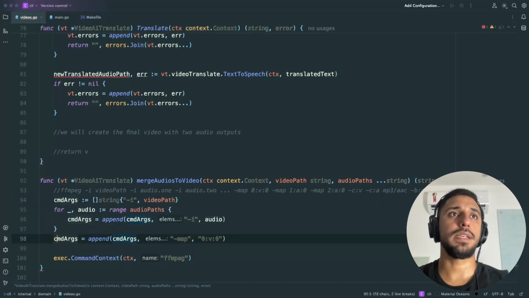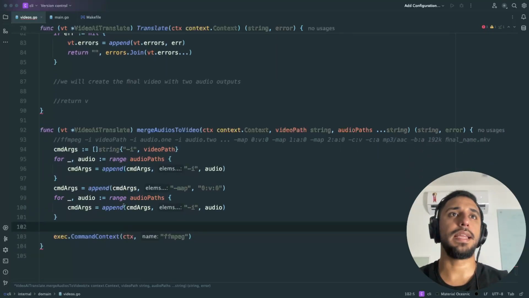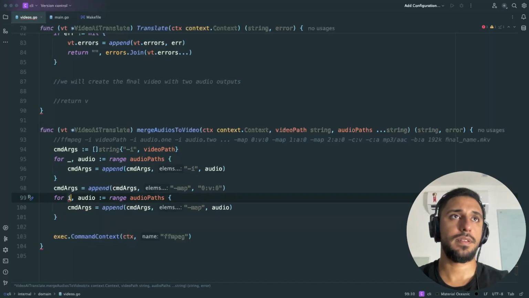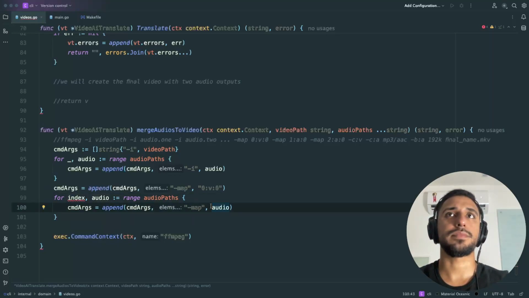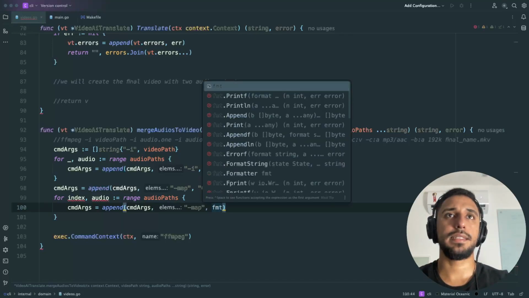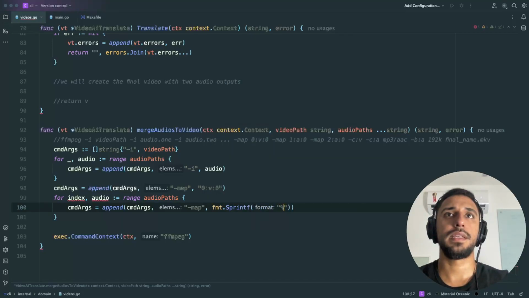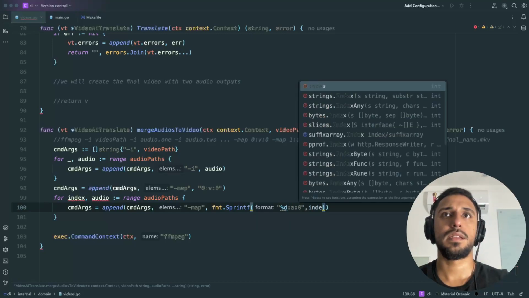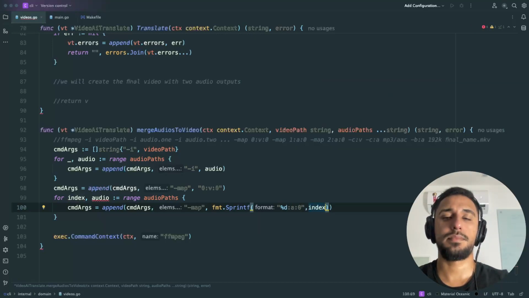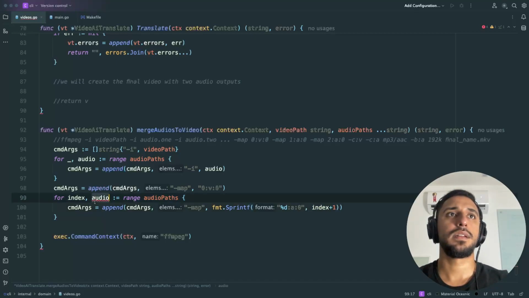And now once again, I'm for looping again. And now I'm gonna do the map of each audio. In that case, it will be index plus one, right?